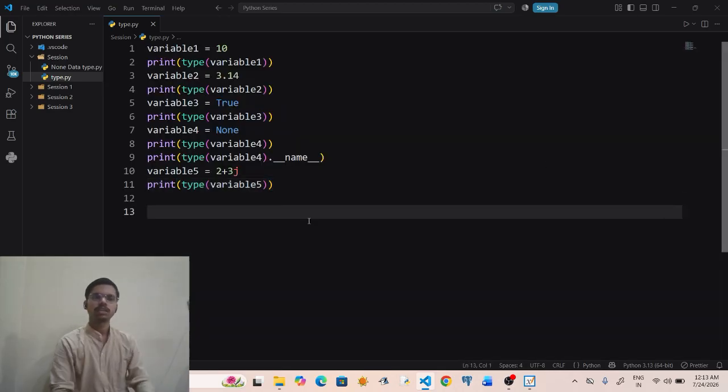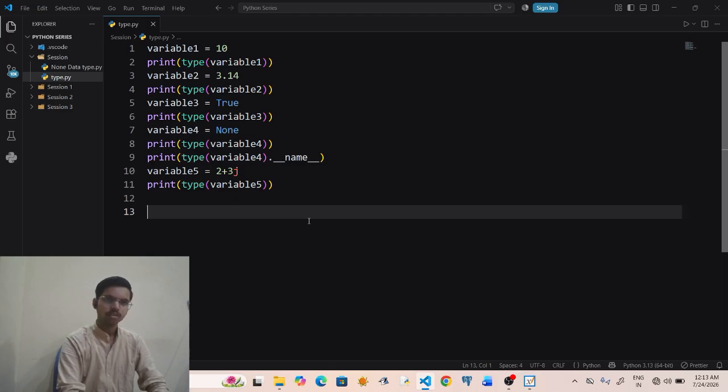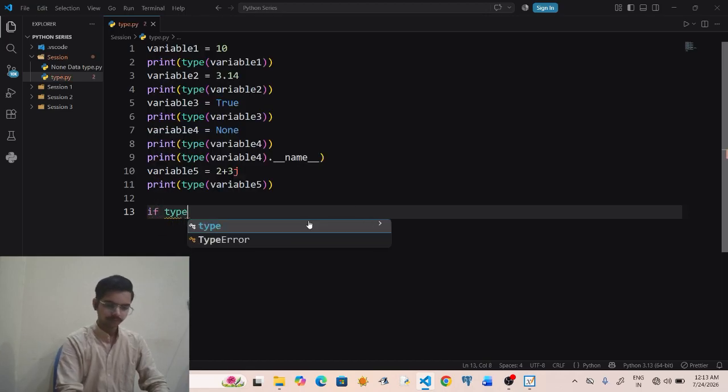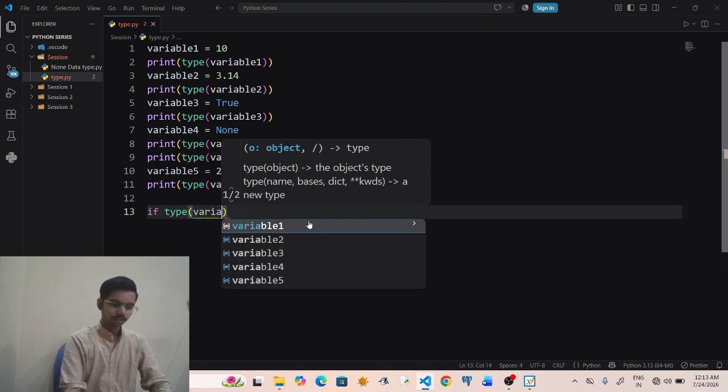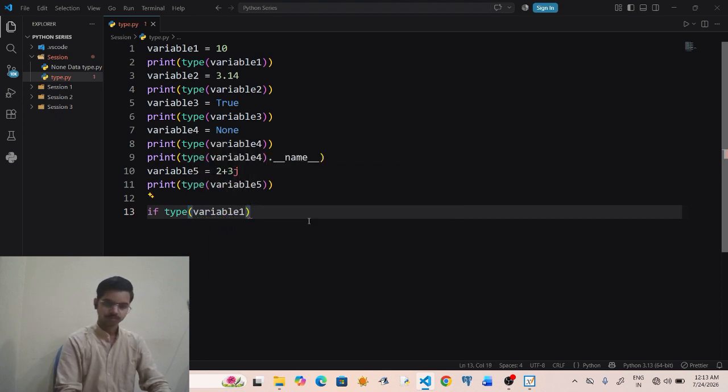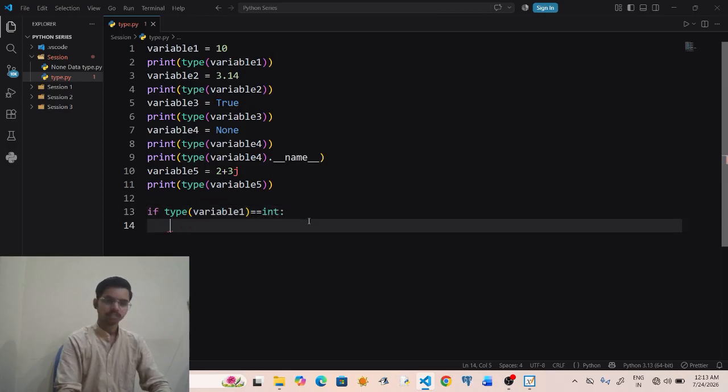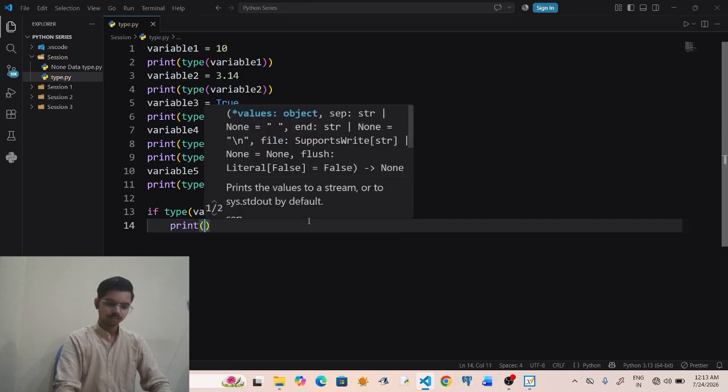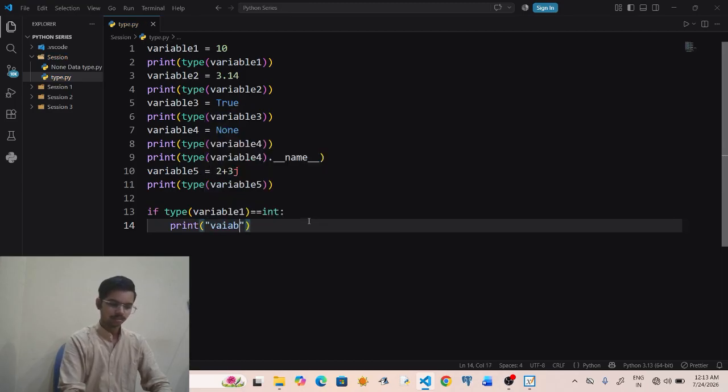Okay, now let me take an example when you want to see whether a particular number is an integer or not. So let's say you want to check for the first variable: if type of variable 1 is equal to int, you have to print variable 1 is an integer.